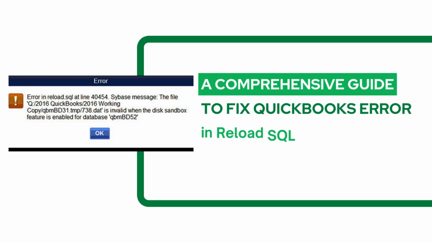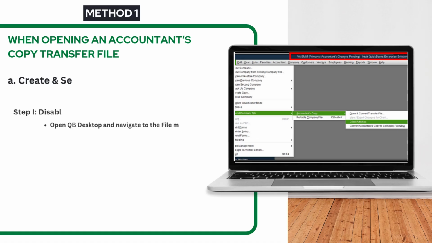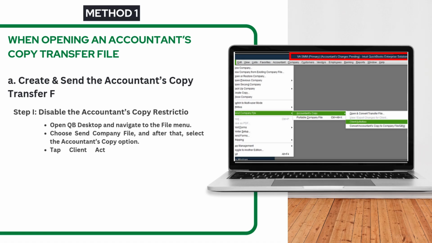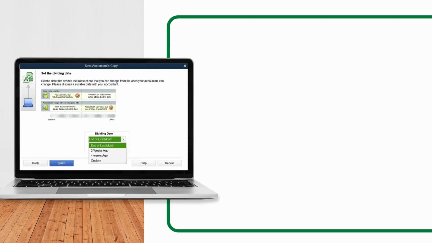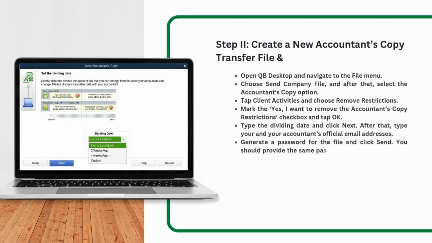A comprehensive guide to fix QuickBooks error in reload.sql. Method 1. When opening an accountant's copy transfer file, first you have to create and send the accountant's copy transfer file again. To do that, step 1 is to disable the accountant's copy restriction. Step 2 is to create a new accountant's copy transfer file and send it again.